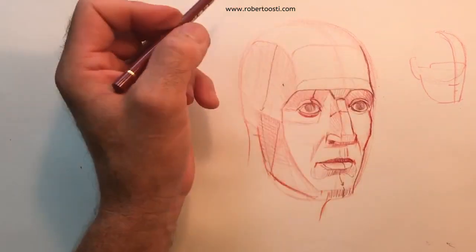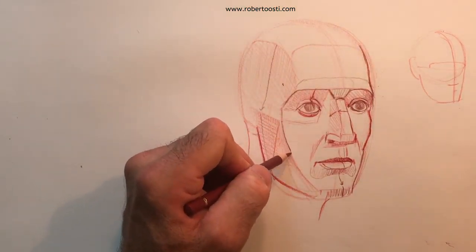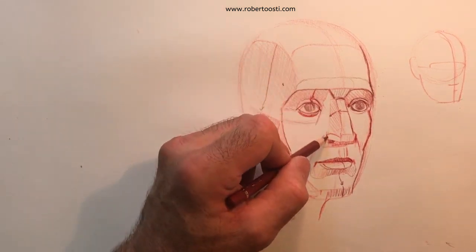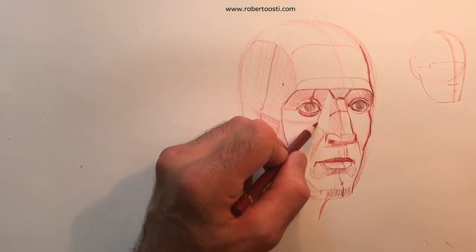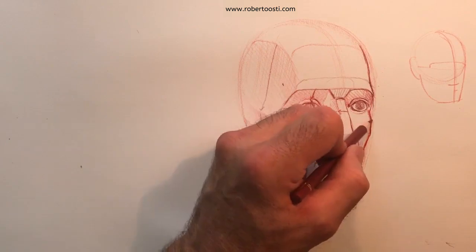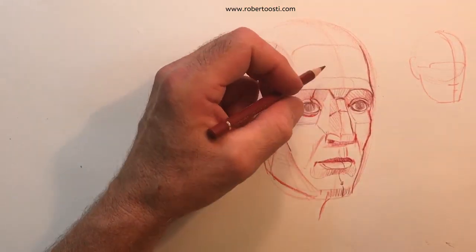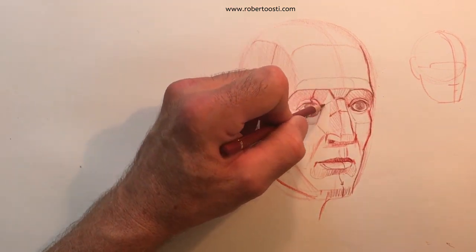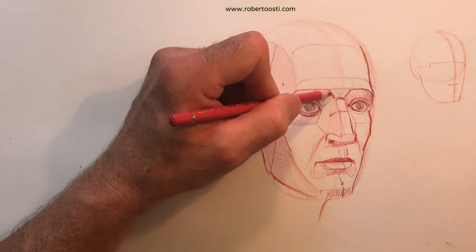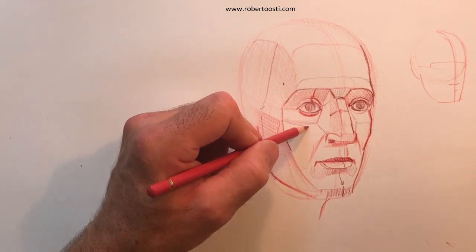So let me finish here a little bit. So now I start with this very rounded form, see that? And then gradually I'm going to carve out more and more of these planes that I see in the face. And a lot of these planes could also be the physical characteristic, but typically the most minute ones. The big ones, the big planes, are going to be very similar for pretty much most of the people, right?